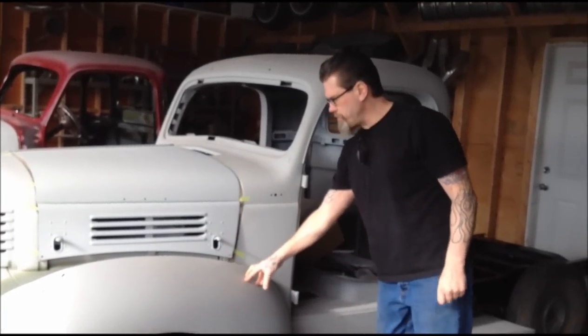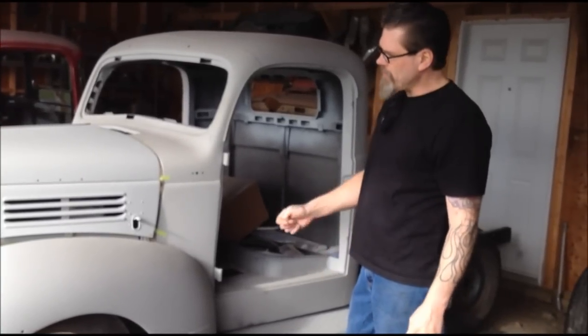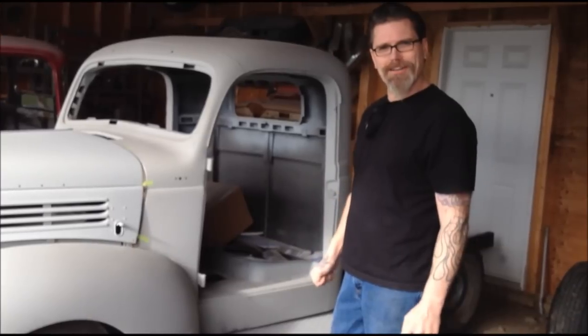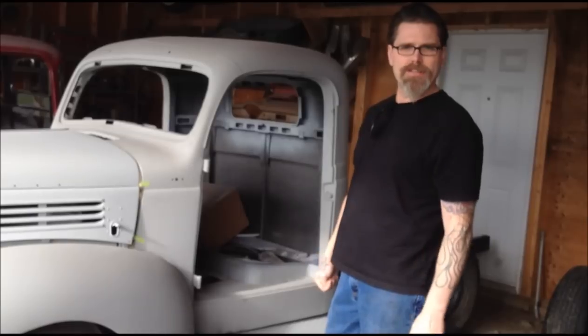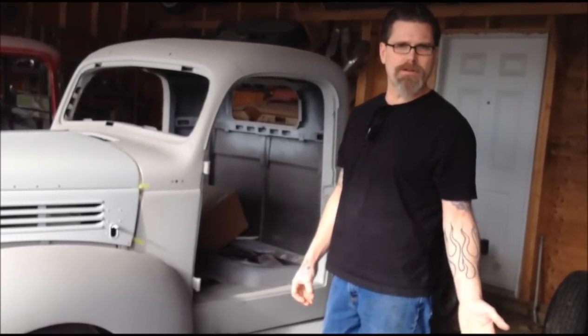We've got a '41 Dodge pickup. Most people are doing Chevys and Fords nowadays. Some people will say, why Dodge? You know what? It's one of those trucks that kind of grows on you after a while. You look at it at first and say, oh my God, but everybody's got a Chevy, and we all got to be different. If we're all the same, it'd be pretty boring because everyone would probably have a '32 Ford and a bloody '49 to '51 Merc, right?